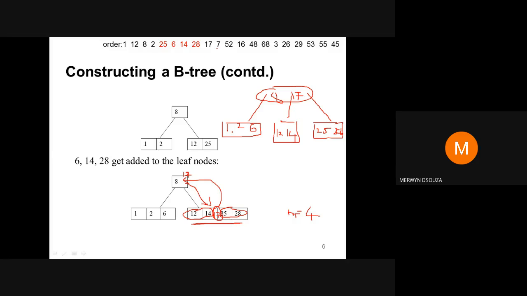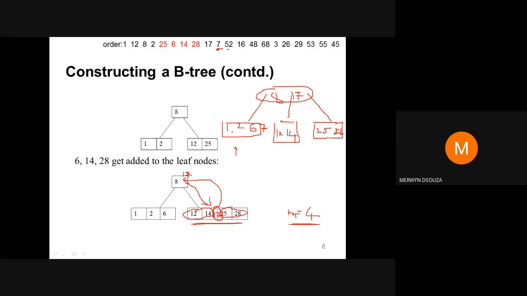Now when you are inserting, say the next value 7. Okay, always you have to insert, like I told you, in the leaf node. So 7 is less than 8. So you will try to insert 7 here. Since maximum keys I could have is 4, I will have here 1, 2, 6 and 7.